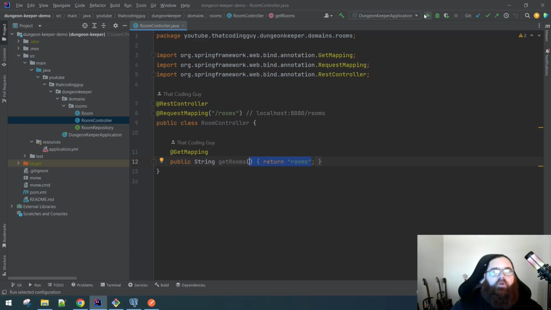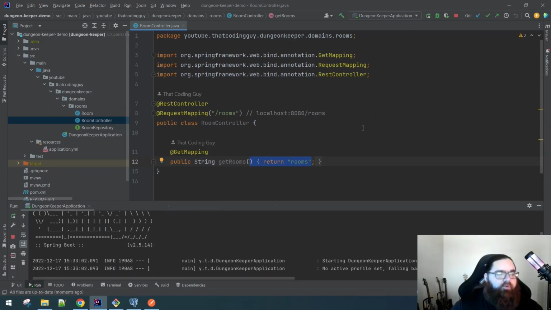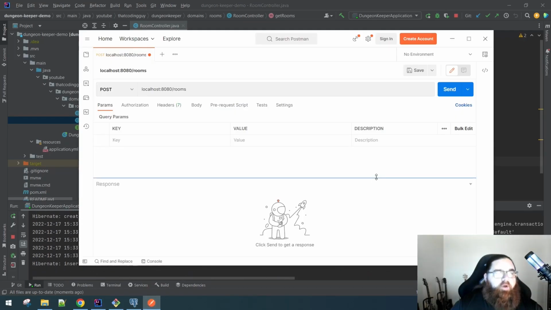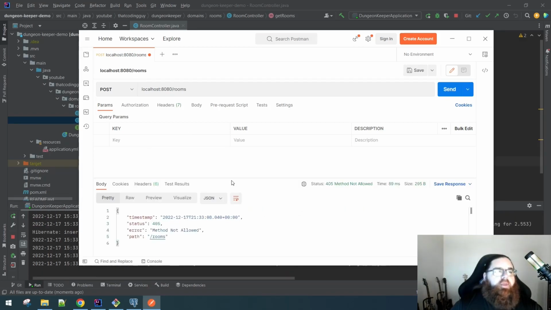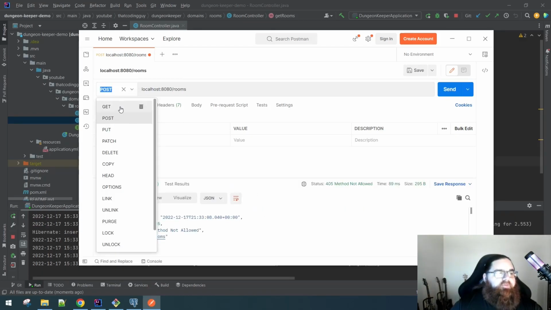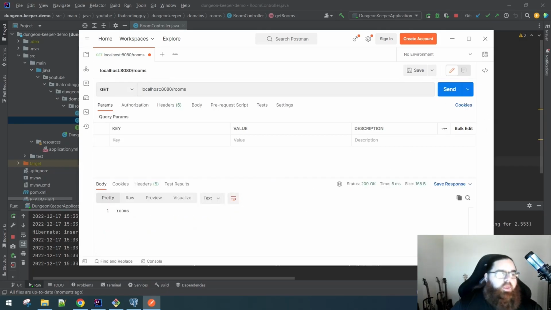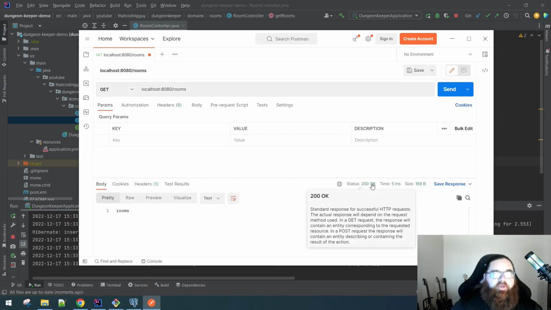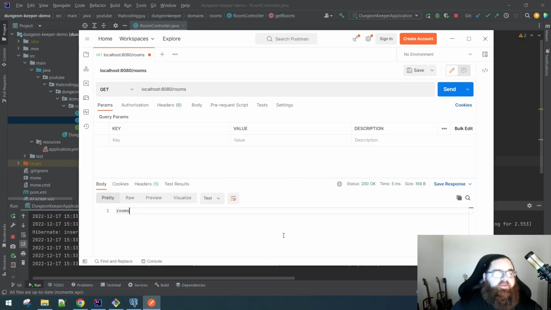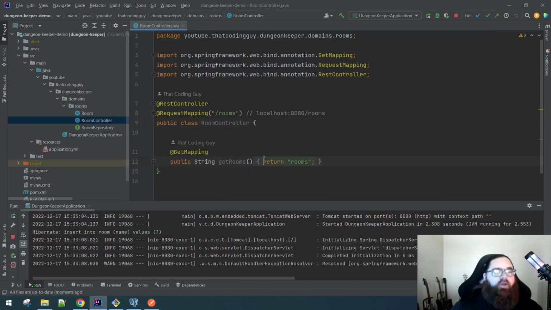And to prove this works, we can start up the server here and use Postman to make a request to our service at 8080/rooms. And oops, that was set as a post. And we get a 200 OK, and we get the rooms string back as we expect, because that's what we're returning right here from our controller.